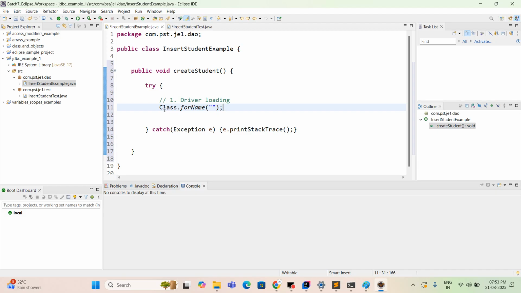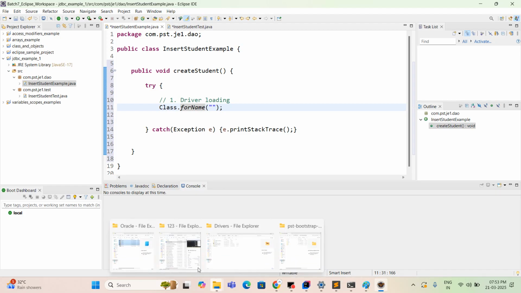Okay, this is the syntax. Class means C capital and then forName is the method. Inside we need to pass the fully qualified name of the class, so that it will create an object of the class whatever we pass inside the forName method. Okay, so which class we need to pass now?